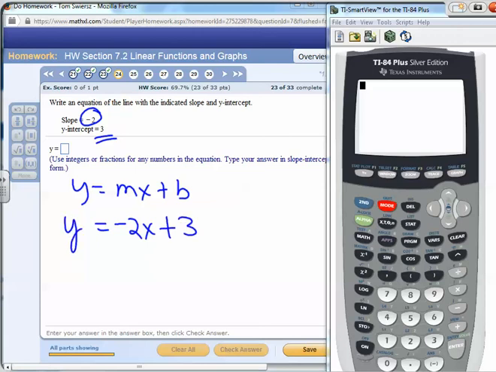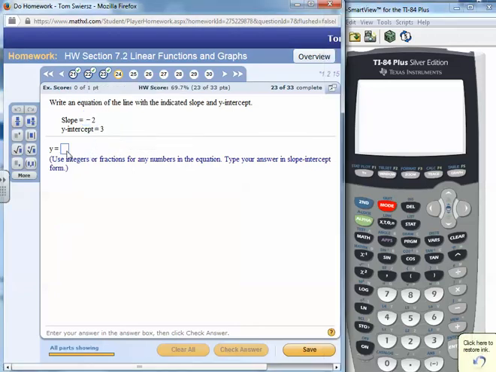Really, there's no arithmetic to do. The slope goes in front of the x, and the y-intercept is what you're adding if it's positive, and you subtract it if it's negative. All right, so the answer is negative 2x plus 3. Again, remember you've got to put in a negative 2 times x, or just a negative 2. The x, you don't need to put in times, but you need the x. And then plus 3 is the y-intercept.